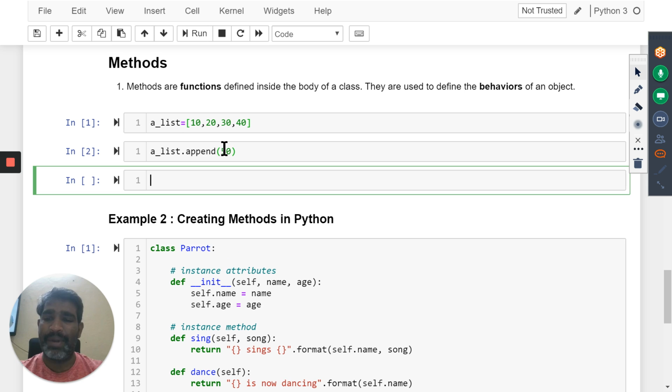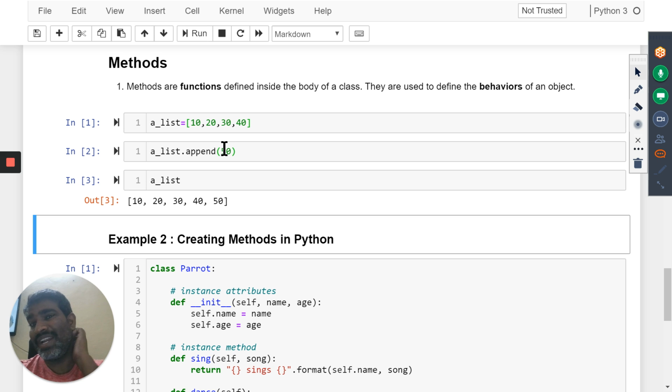Now, how is the append working here? Append is a method of the list class.